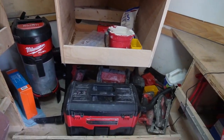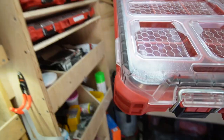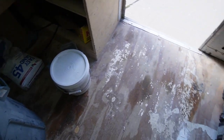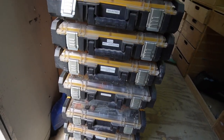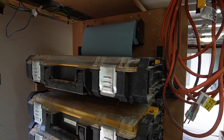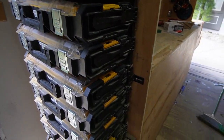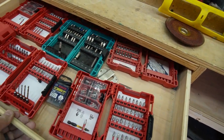I will say, if you have an enclosed trailer, a side door is an absolute 150 percent must. I know there are a couple videos out there where people say you don't need a side door if you've got the ramp in the back — but let me tell you, I don't know anybody I've actually met in person who doesn't use the side door. Especially if you're pulling up to a job site and parking on the street — you don't need to drop that ramp down every time. It's easy, efficient access.